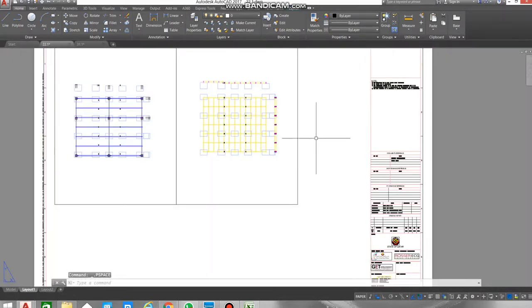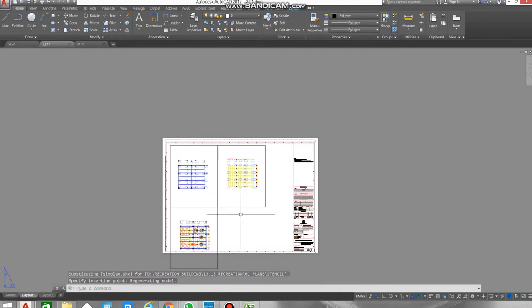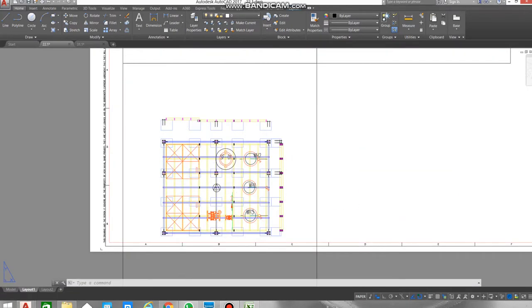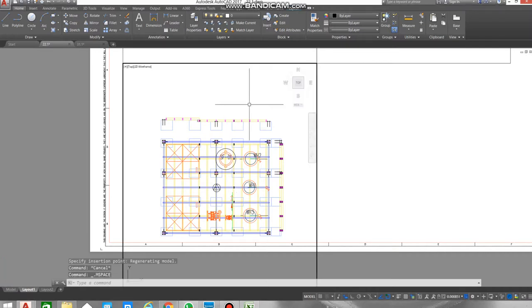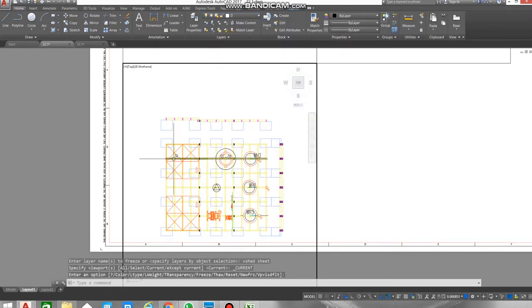So you take the same viewport. For an example here, you can take the same. Let's say this one. Copy. You put it, let's say, here. You see here a new one. You have part 2 of the video. You see here everything is shown. For example, I want to show only the MEP and the skid. I will keep MEP, I will keep the beam set out, and I will shut down, for example, the steel structure, the shed, and the shed itself. So we will have the MEP and the skid and the pedestal.